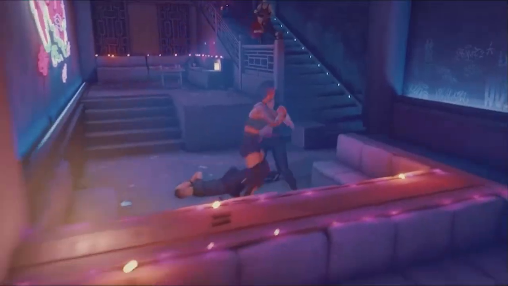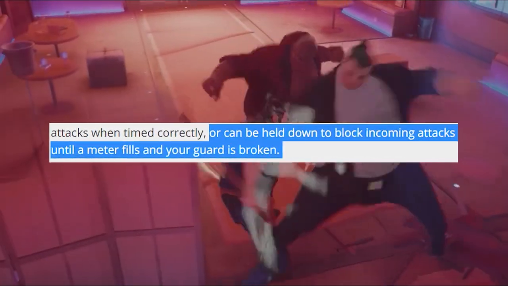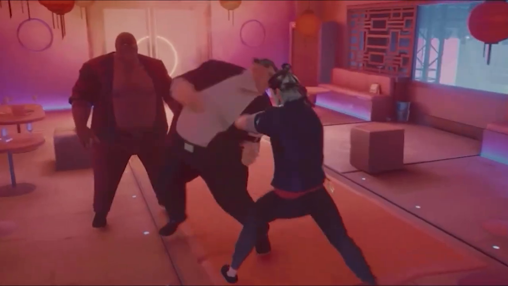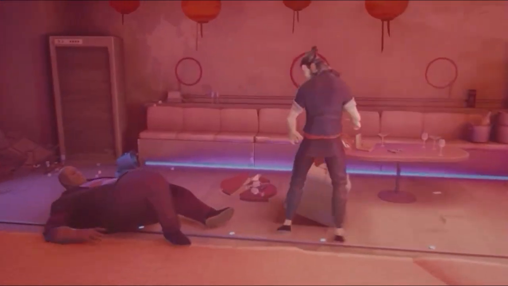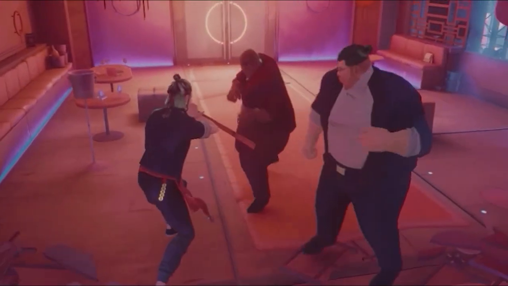Now, according to this press presentation, there is a meter on your block. So obviously, it's one of those situations where as contact is made on your block, the weaker your block gets, which means you can't block forever. If you try to block too long, your guard will break and it'll leave you open for a cataclysmic concoction of a bunch of attacks. Which means, yep, you guessed it, you have to be strategic and mix up your dodges, parries, and standard blocks.